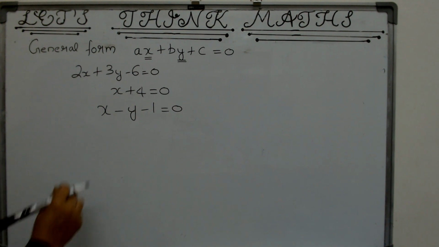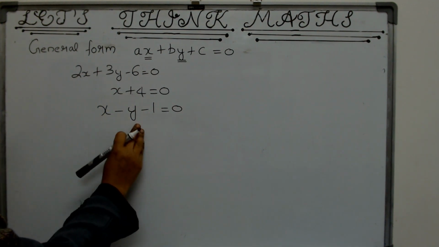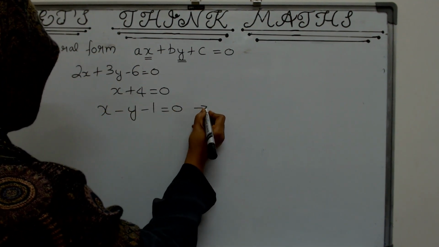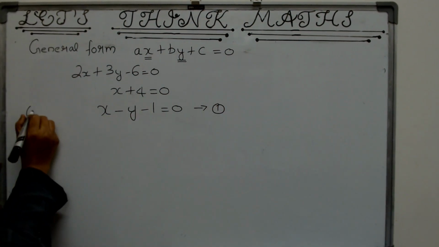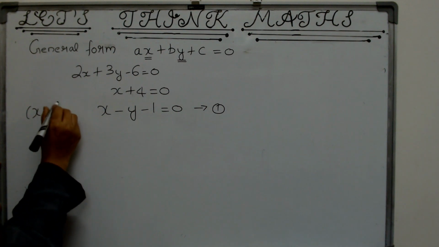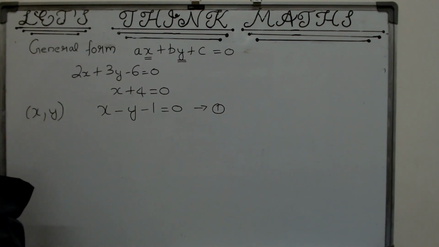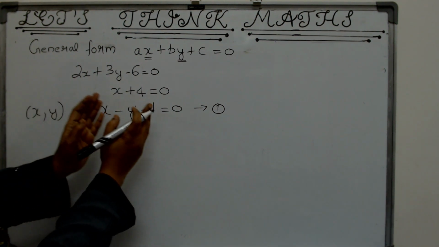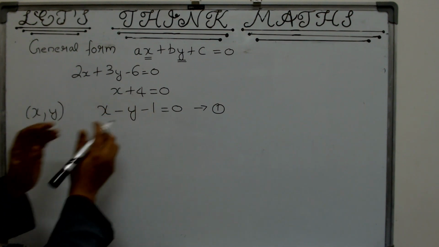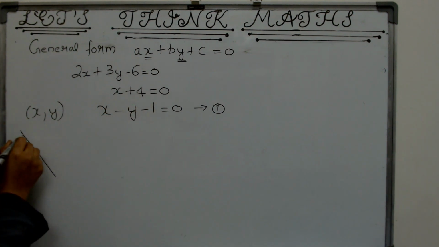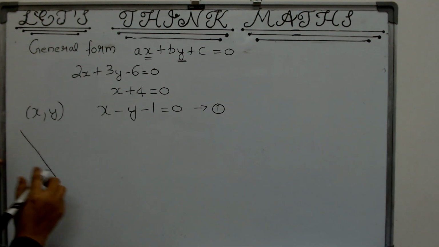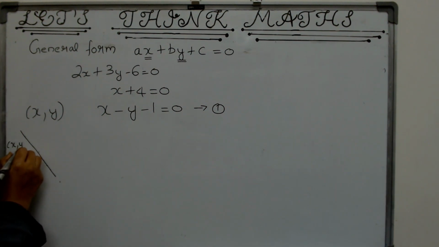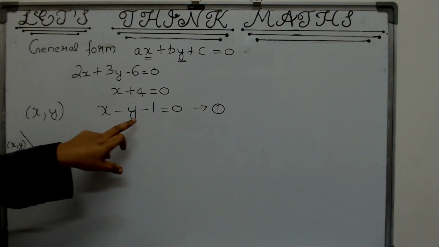Now what are this x and y? So I will just consider this line. In this line, the ordered pair (x, y) represents any point that lies on this line. So suppose this is the line. It will have a lot of points on it, right? So each point which you take, it should satisfy this condition.